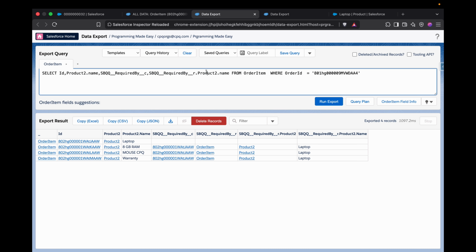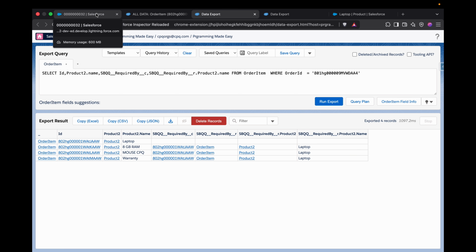But yeah, in CPQ there are a lot of fields to remember, so just an idea of how you would remember what would be their parent item and the child items. So this would be the required by id, and this is a standard field that is provided by your package. So I hope I was able to give you an idea of how the product level bundle structure works downstream.